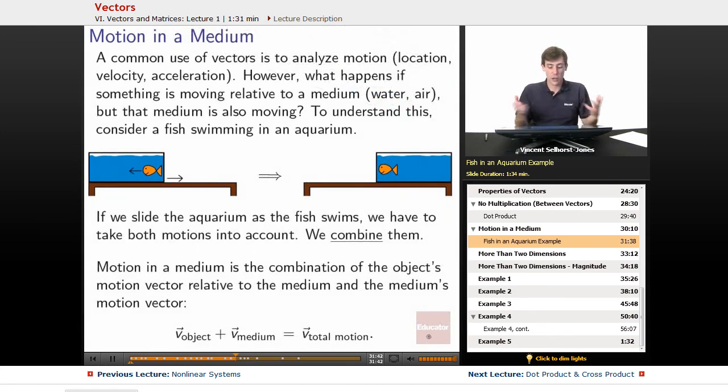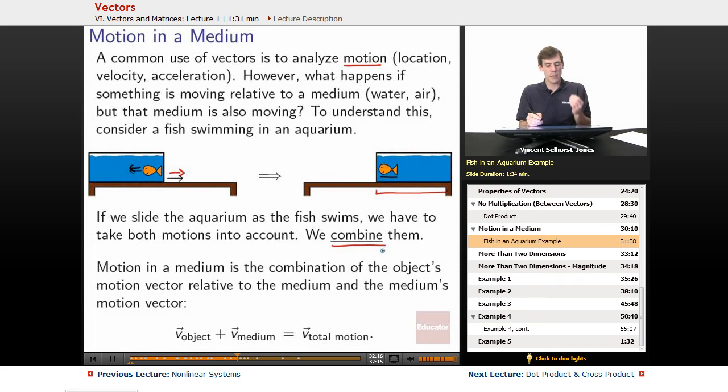We can see this picture pictorially here. Our fish is moving to the side, but at the same time the box is moving to the side as well. So the fish manages to get over to the left, but the box is now way over to the right. If we want to talk about where the fish has gotten to, the velocity of the fish, or analyze the motion of the fish, we have to take both of these things into account. We have to take into account the aquarium's motion, but also the fish moving inside of the aquarium. It's not enough to talk about just one of them. We have to combine these two ideas.